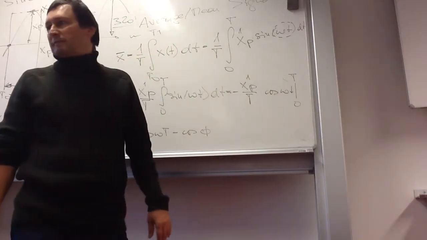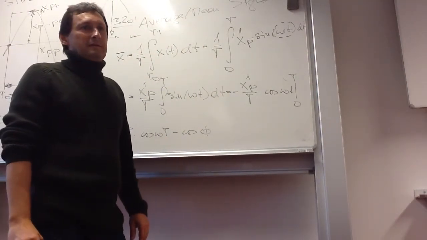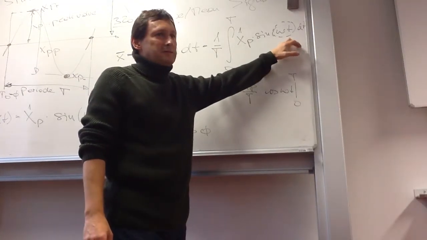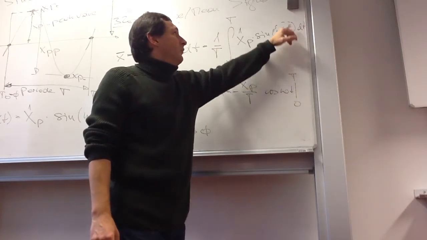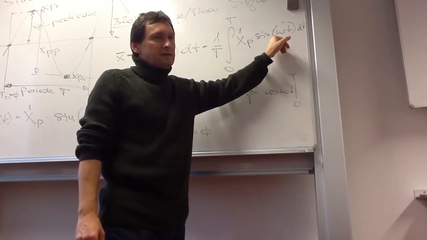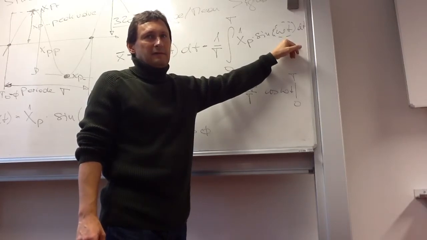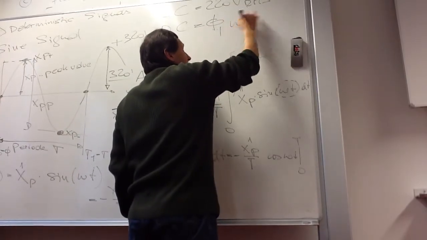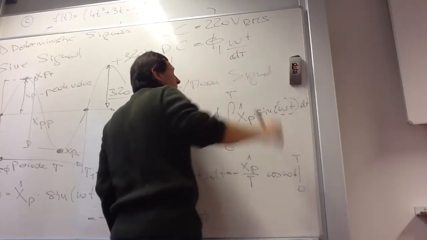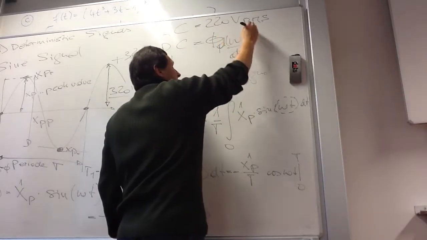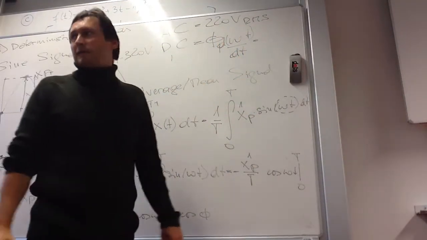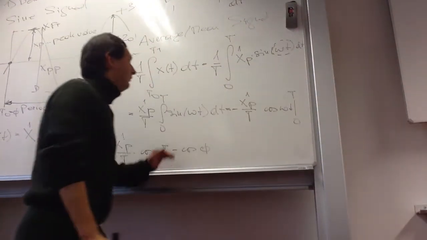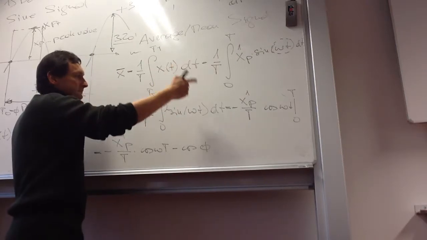So it's cosine divided by our derivative with respect to t. What is omega t derived with respect to t? Omega. So we have to divide the whole thing by omega here.